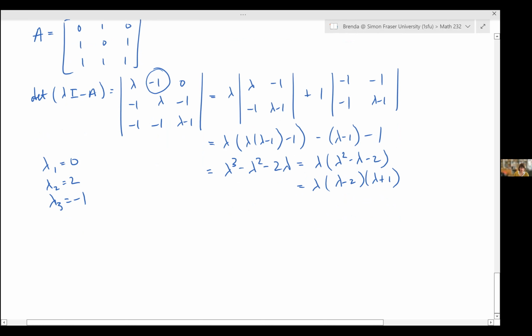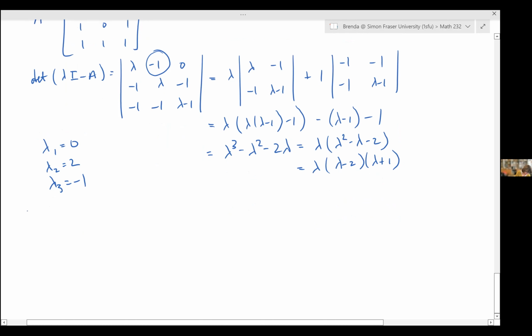You can confirm that each one has geometric multiplicity 1 as well. In fact, we're going to do that by calculating the eigenvectors. We're going to see that the geometric multiplicity of each one of these is also 1. So finding the eigenvector for the eigenvalue 0, we're going to take this matrix here. I'm going to omit the last column of zeros. I am solving Ax equals 0 here. I'm just not writing that column of zeros anymore.